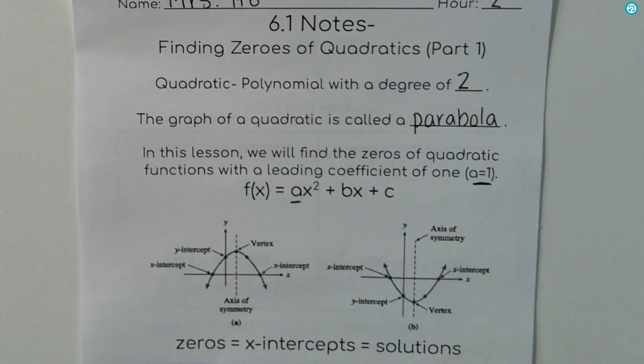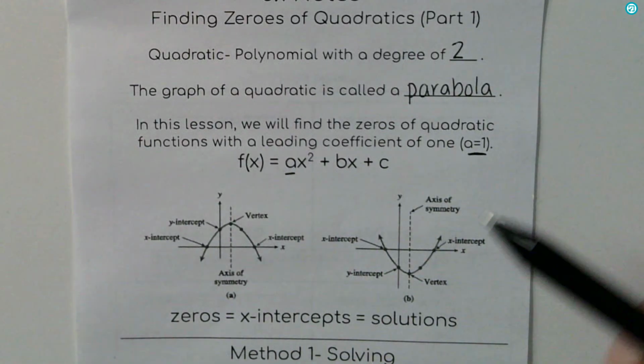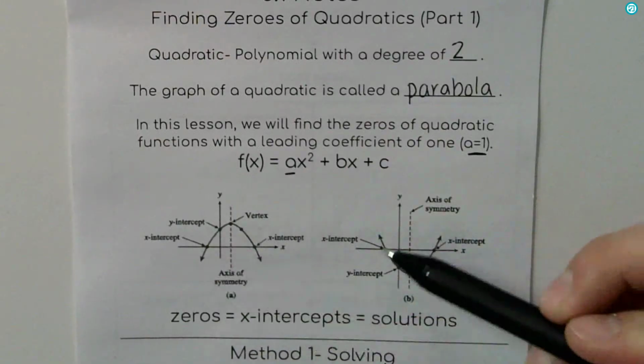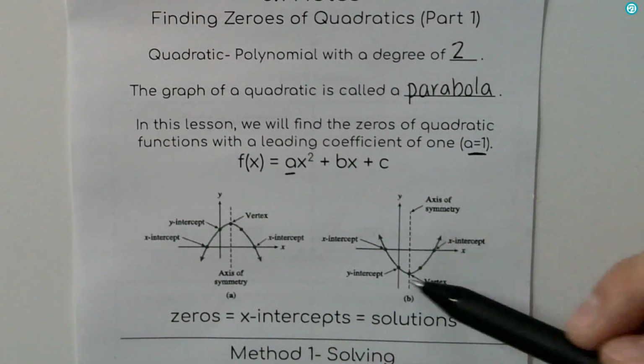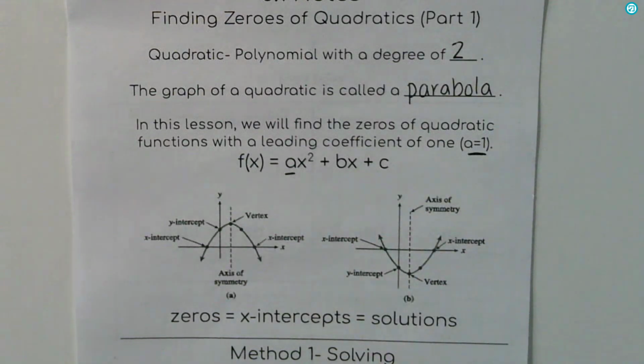Then I have a little diagram here. A parabola, which is the graph of x squared, is U-shaped. It can either be U-shaped this way, where it opens up, or it can open down. So it can either be like a U or a lowercase n, like a smiley face or a rainbow, or a hill. I think what you're thinking of is a hill, not a mountain, because it's not pointed.